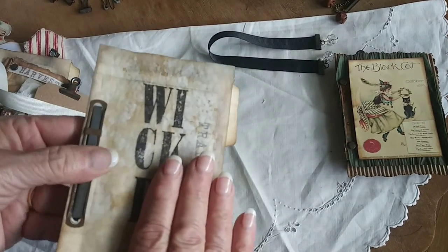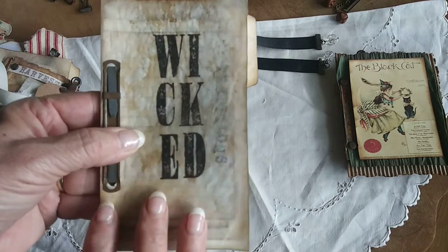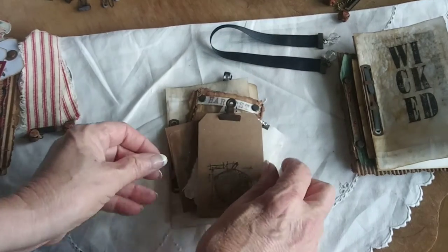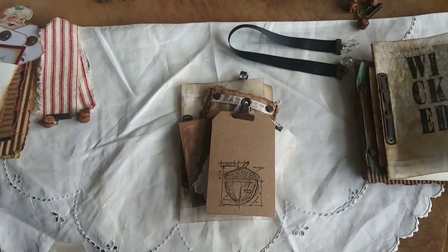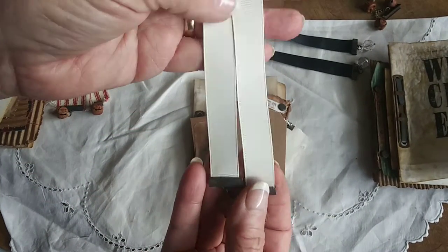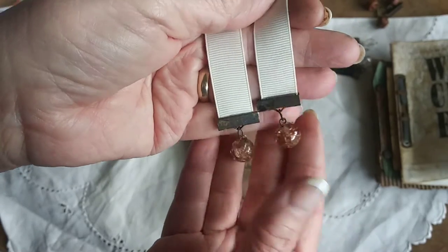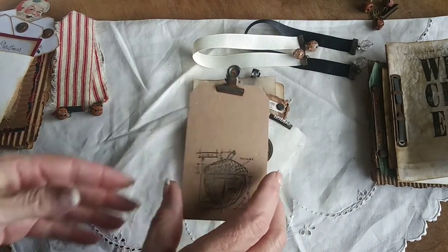The one thing that is consistent in all the Hojos is a section about the specific holiday. The next one is Thanksgiving, which I'm partial to — I feel like it gets overlooked by Christmas, and I love Thanksgiving. This one has a bookmark — again the grosgrain ribbon with the rusted ribbon crimps — and on this one I added a brownish color bobble, like a little marble.